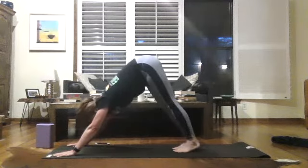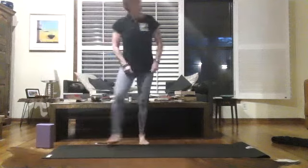And look to the front of your mat. Step or hop forward. Bend your knees. Slowly roll up. Inhale up. Exhale, hands to heart center. Inhale up. Exhale, cactus arms, sit down into chair.